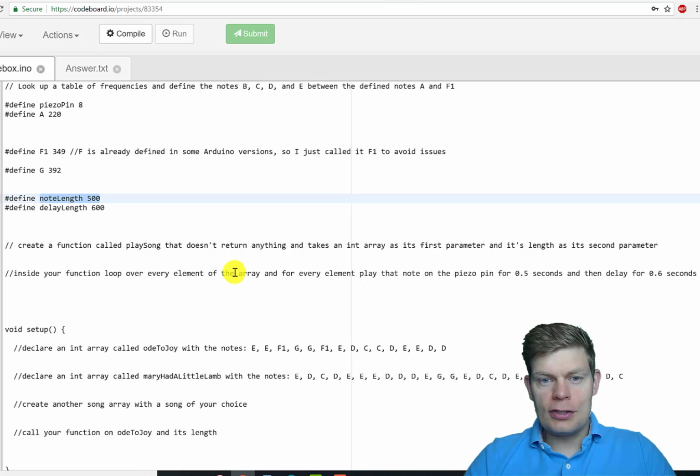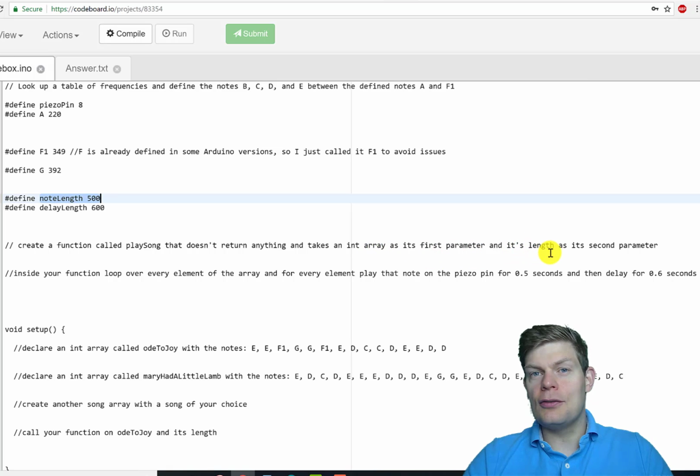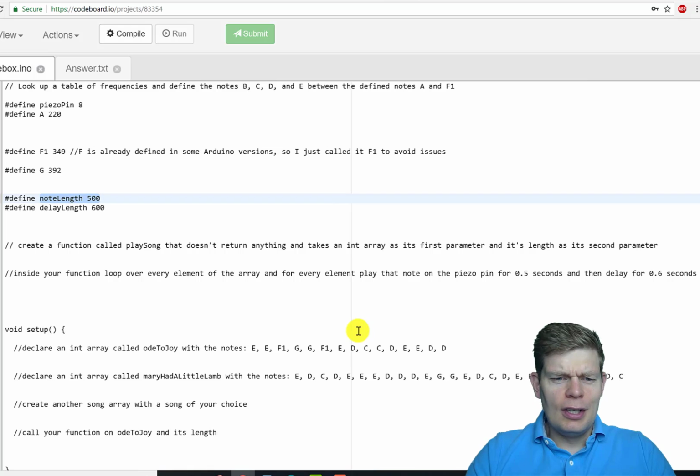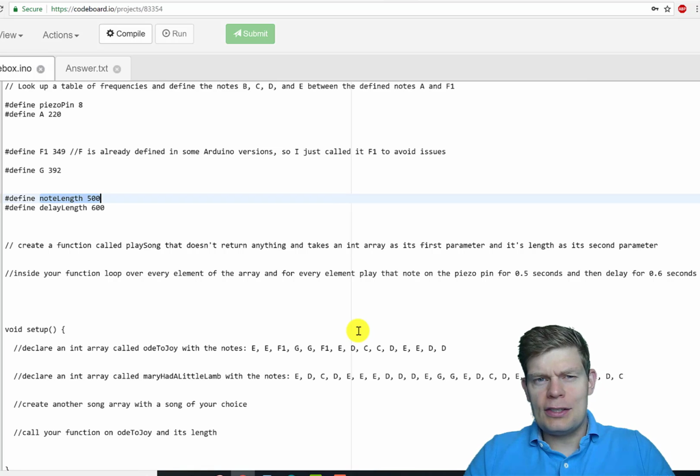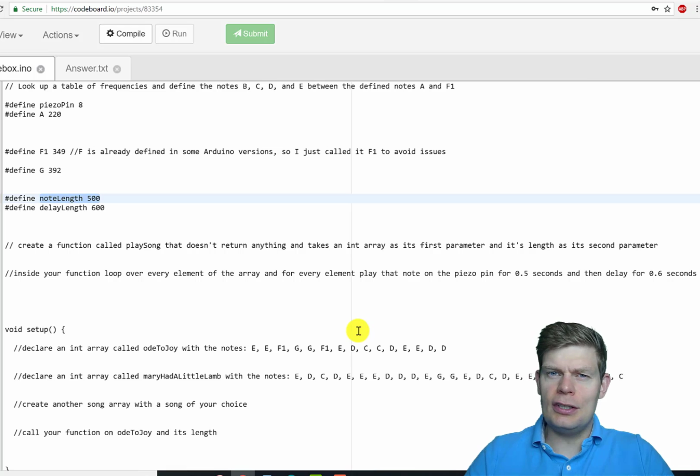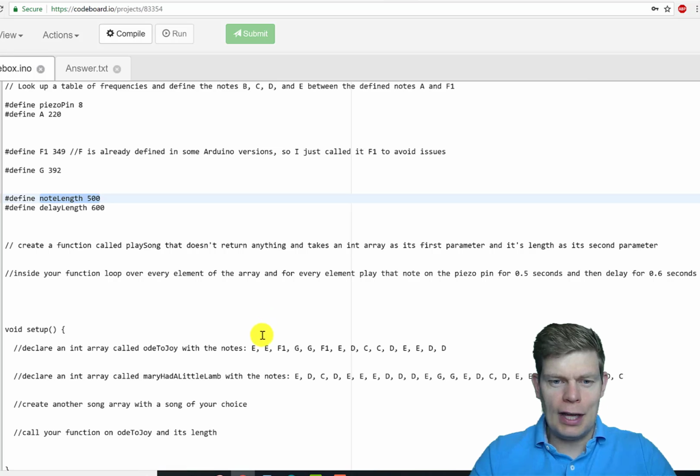Hopefully you remember how to use functions. It is important you set it up the way I said because my code will call your function and check to see that it works the way it's supposed to. So make sure your array is your first parameter and the length of the array is your second parameter. I wanted to get you to do something kind of fancy to figure out the length of it. So ideally, I was hoping you could just pass the int array, but just because of the way C++ works, it wasn't going to work easily without teaching you a lot more stuff. So you're just going to have to count the notes.